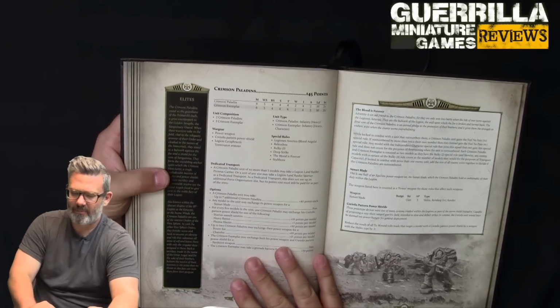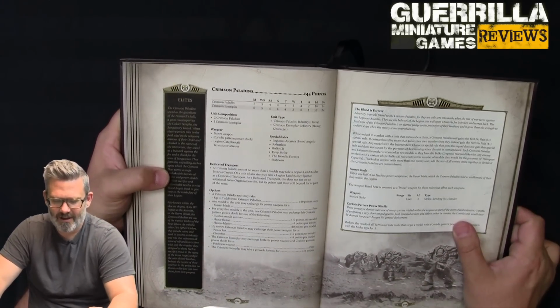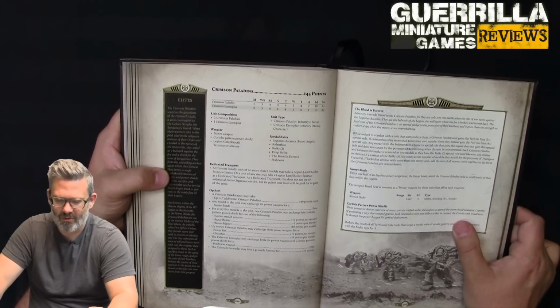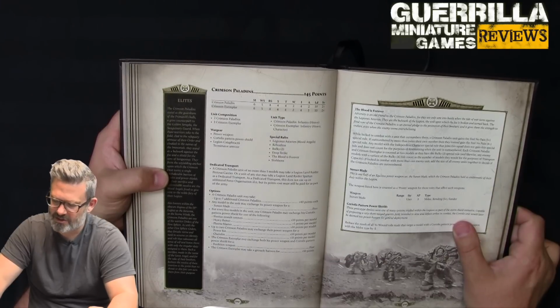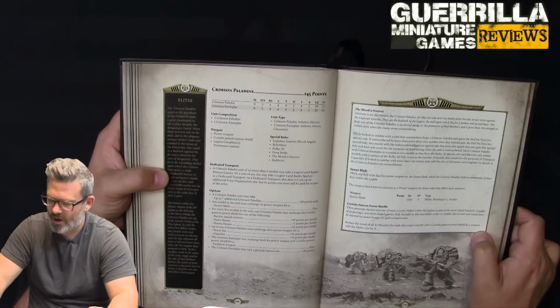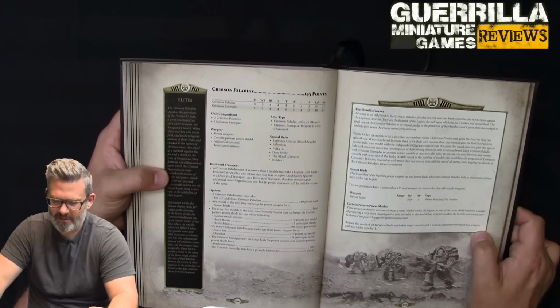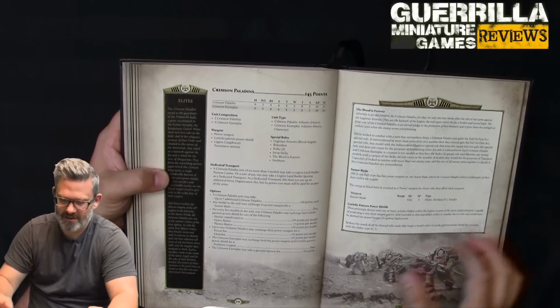All right, Crimson Paladins are your Cataphractii Terminator armor guys with big spears. They have power weapons and Coriolis power shields, and the Coriolis power shield is reduce all rolls to wound made to target a model with this power shield in melee by 1. So basically, you're -1 to wound rolls when you're attacking these guys. They have just regular power weapons, but you can of course upgrade those to be Sunset Blades.